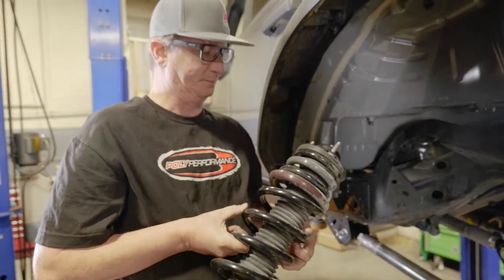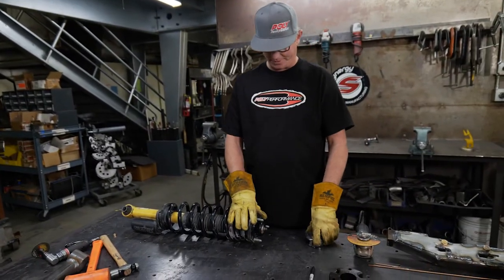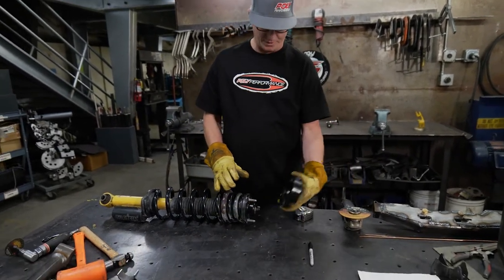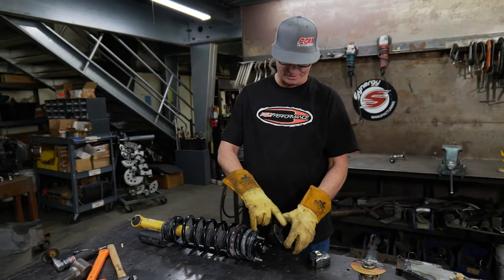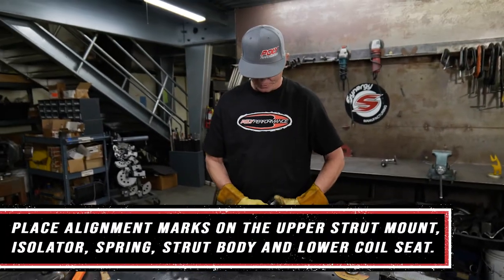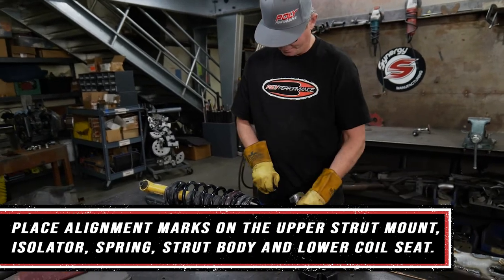There we go. So the next step in this process is we have to trim these studs. The reason we do that is so when you put your spacer on, you have a nice flush surface on the top here. So we're going to measure 1 inch from the base of the cap.